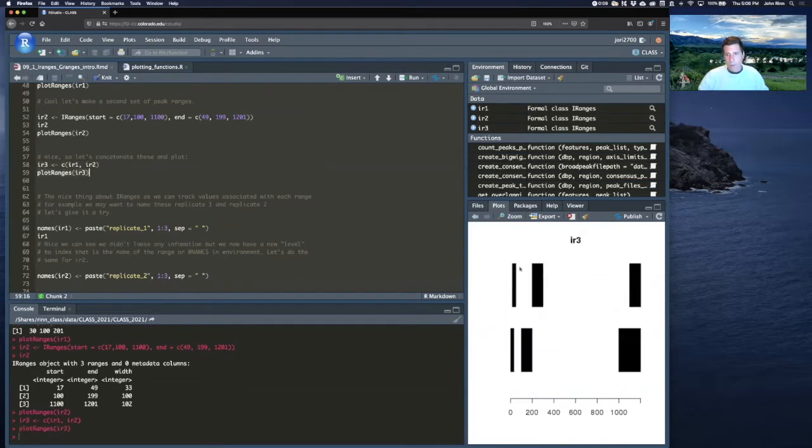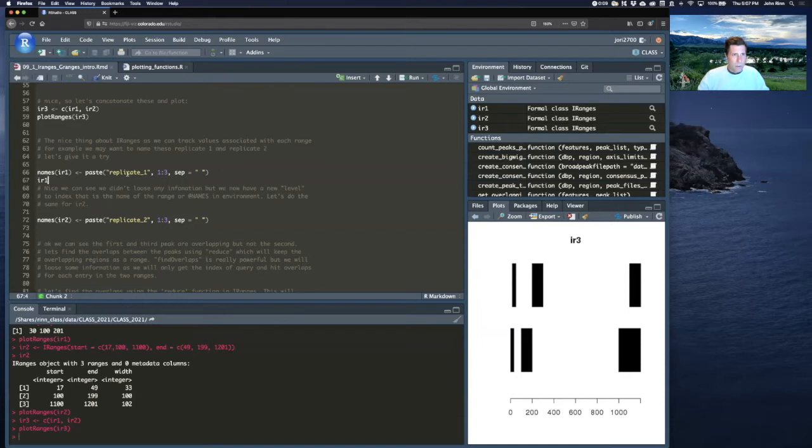And now what we can see is these two peaks are going to overlap here. These two peaks are going to overlap, but this peak is not going to overlap. And that's important to think about in ranges. It's a little confusing in some of the functions we're going to do when you try and merge these two things. There are some more considerations to think about, but we can already see with ranges, if we think of this as a ChIP-seq data set with 3 peaks, that 2 of them are going to overlap and 1 of them won't.